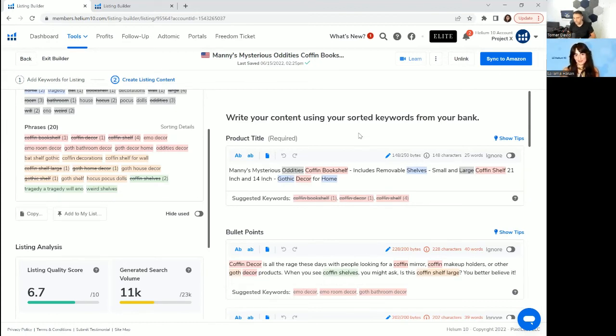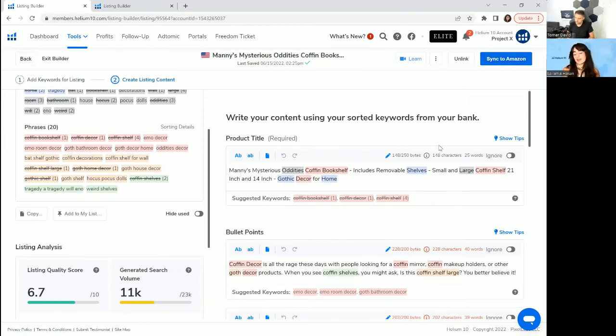So when you're done with it, you just click on sync to Amazon, and it's doing that for you? How long does it take, like I would normally do it on Seller Central? Yeah, so you hit sync to Amazon, and it shows already connect your Seller Central. So once you have your Seller Central synced, like you put in your ASIN and everything, it will directly sync it to Amazon for you. So you upload this, hit sync, and it's automatically done. It should appear within 24 hours. Your listing should be updated within 24 hours. So you don't have to do anything else in Seller Central.